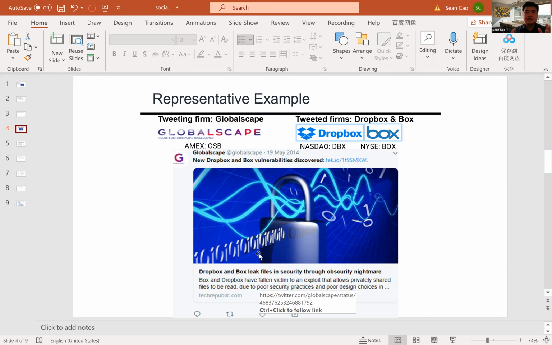So how does this data analytics help managers? If Global Scape can talk about other firms' weakness, Global Scape can gain stock return and signal its own product strength. Other companies may follow Global Scape. So by analyzing Global Scape news like this, you are helping other corporate managers, telling them whether they should follow what Global Scape is doing, or avoid it.